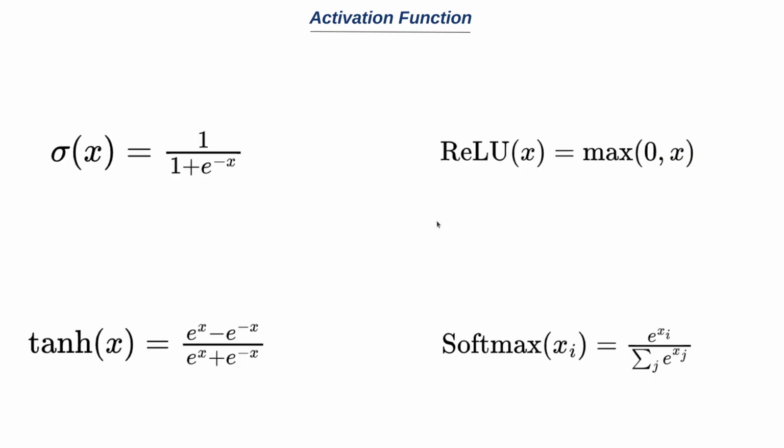So these are the formulas that we can first go through. This is the sigmoid formula. Sigma of x, the sigmoid of a particular value, is equal to 1 divided by 1 plus e power minus x. This x can be the weighted sum. We have already seen this in the perceptron video, right?